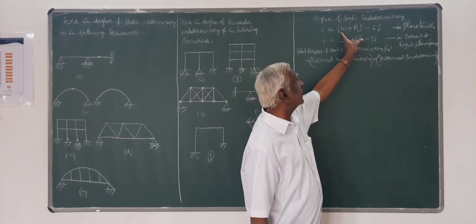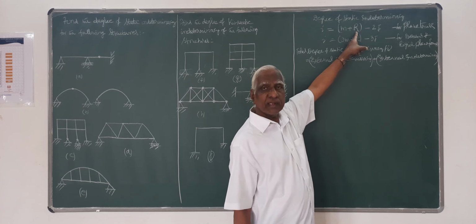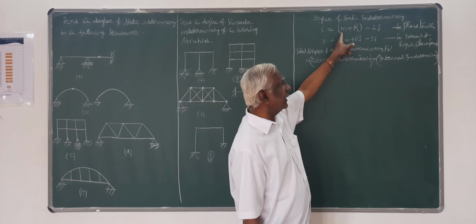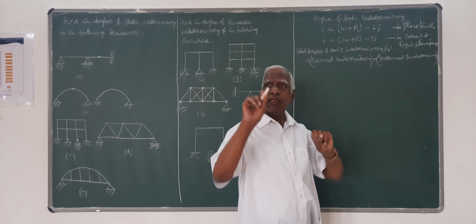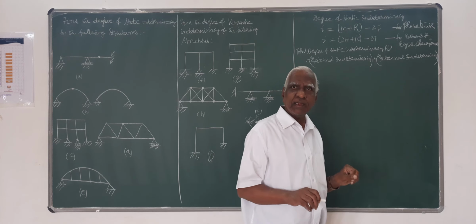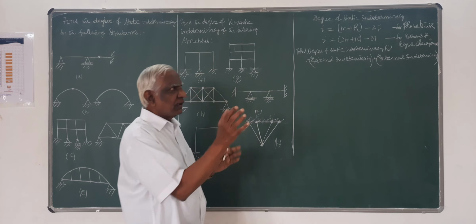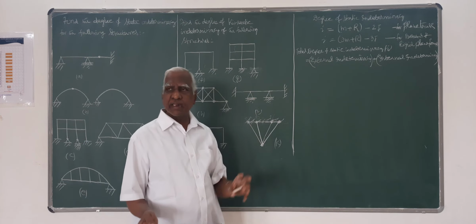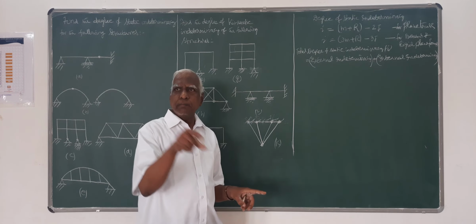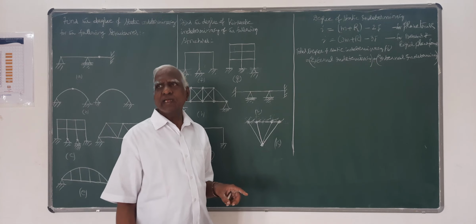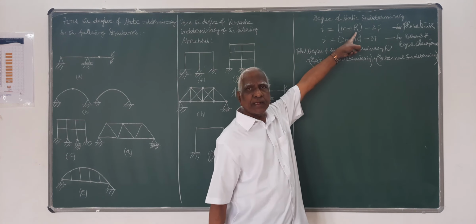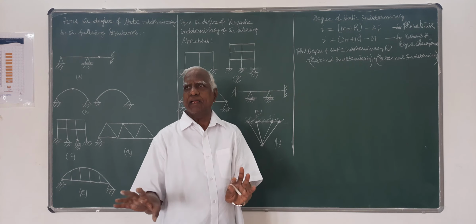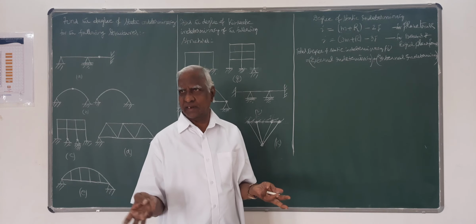These we determine by only 3 equations of equilibrium, whereas this we determine by considering the equations of equilibrium at all the joints of the structure, including the support joints. So all put together we consider for the total, but for finding the reactions we consider only 3 equations of equilibrium, and for internal member forces we consider all the joints of the structure. We consider the free body diagram of each joint and apply equations of equilibrium for finding the internal member forces. All the members meeting at the joint, there we apply equations of equilibrium. But for finding support reactions, we consider the total structure as a whole and apply equations of equilibrium. That is only 3 equations.